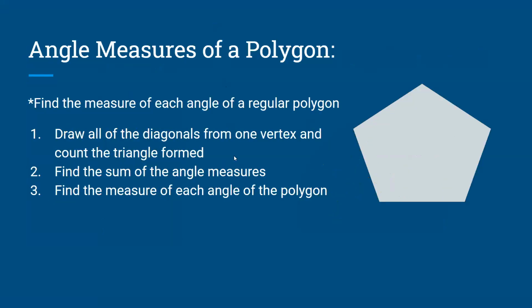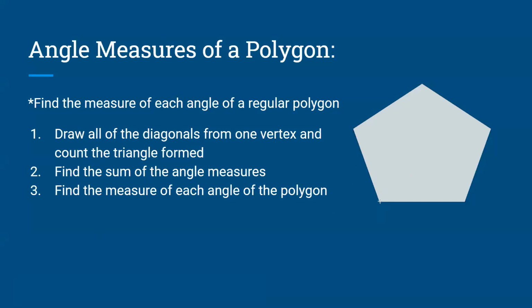So looking at this, this is then finding angle measures of polygons. This shape is giving you a pentagon. It has 5 sides. So you are going to find the measure of each angle of a regular polygon. Because it tells me that it's regular, that tells me that all sides are equal and all of the angles are equal. So the easiest way to do this is to make this shape into triangles.